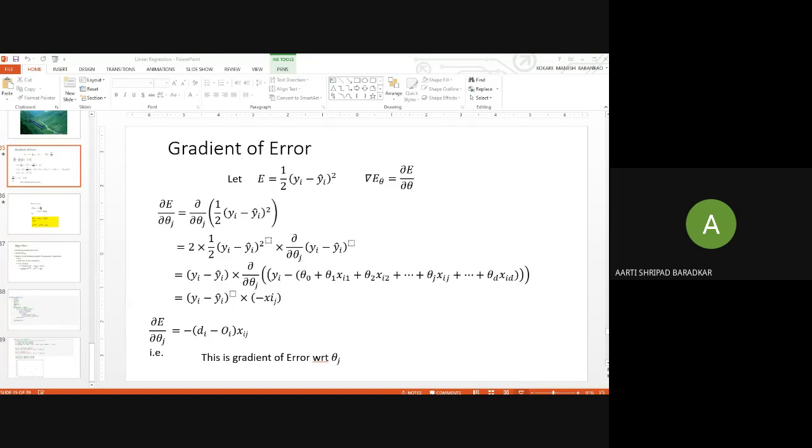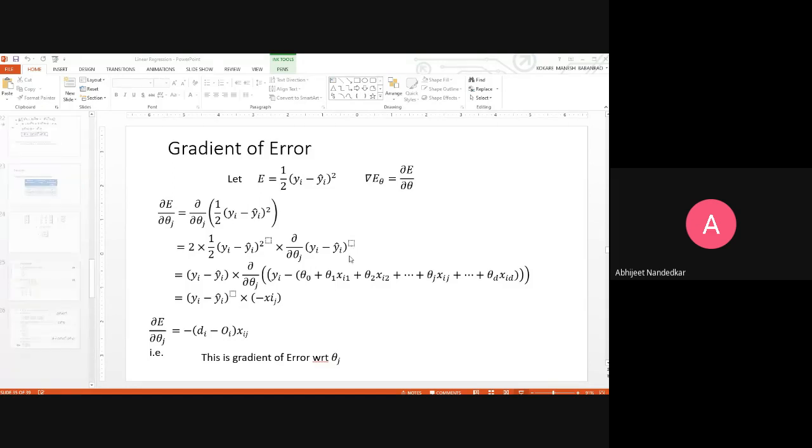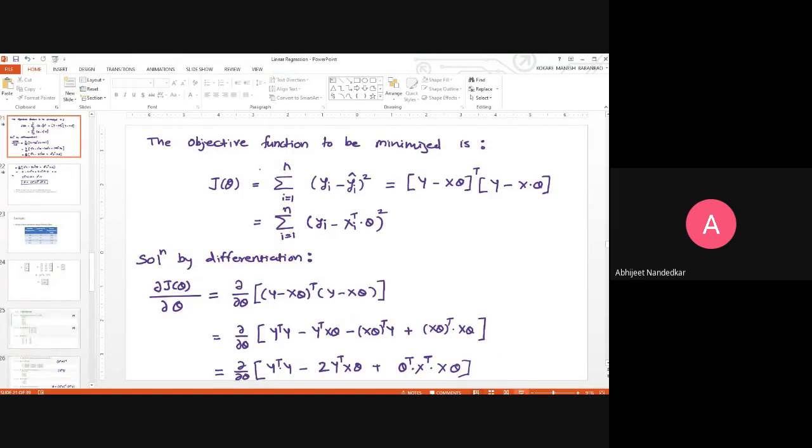Sir, are you presenting something else? The PPT presentation is visible to us. Pardon, can you repeat? The slide of gradient of error is visible. Okay. This is not visible. Can you see now? Yes, sir, now we can see. So just inform me if something is happening like this, because I will keep on talking and you are not able to understand, then that will be difficult. Just interrupt me anytime. No problem, right? Yes, sir.